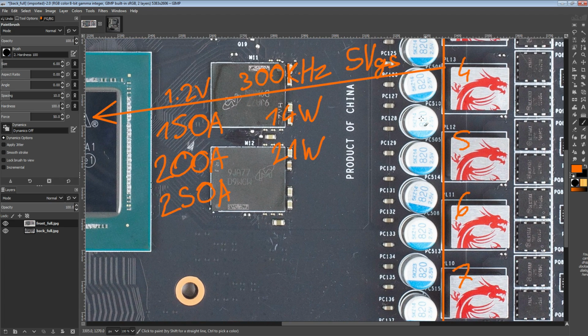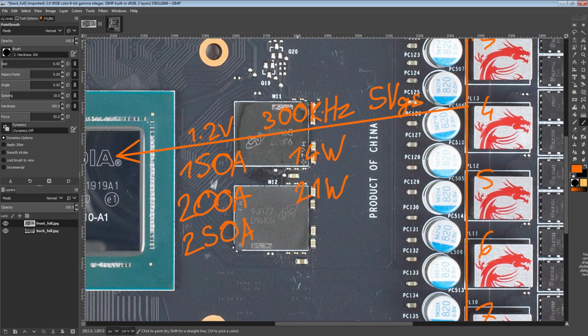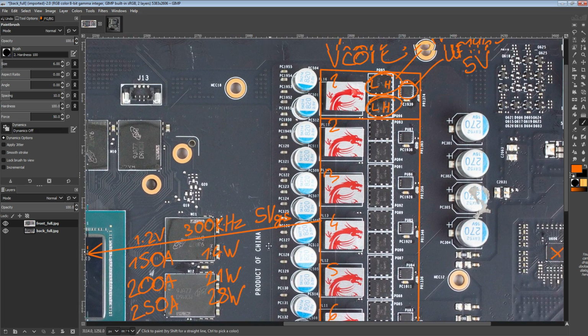So basically, the VRM here is designed to hit the efficiency sweet spot, the same as the reference card in that regard. At 250 amps output, you'd be looking at about 28 watts of heat. So at this point, well, actually even at 21 watts, you might want to start paying attention to the VRM thermals because it's not going to cool itself. 14 watts, it might actually get away with.